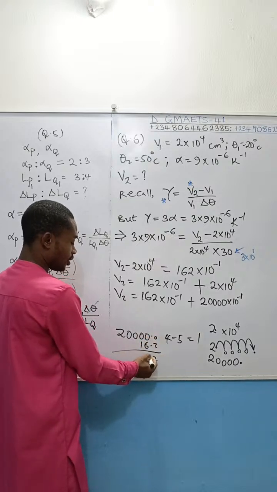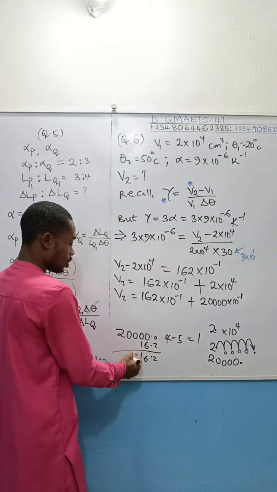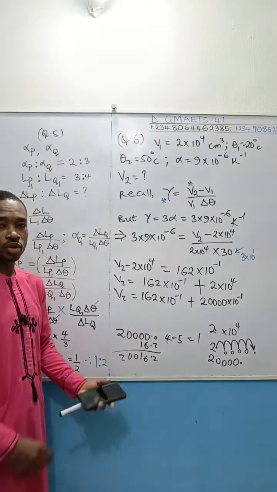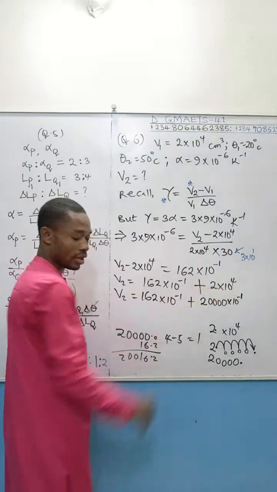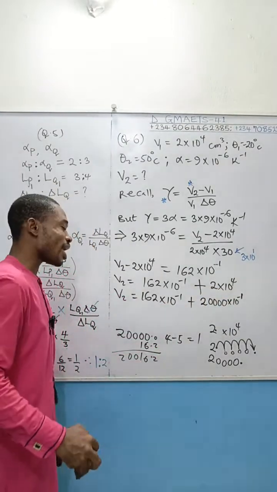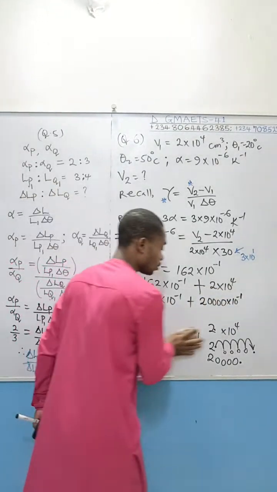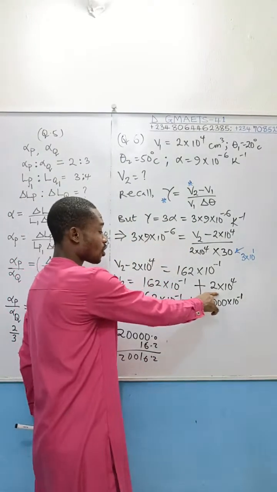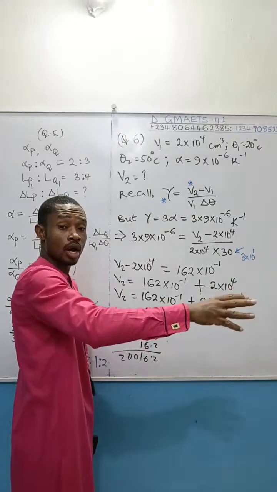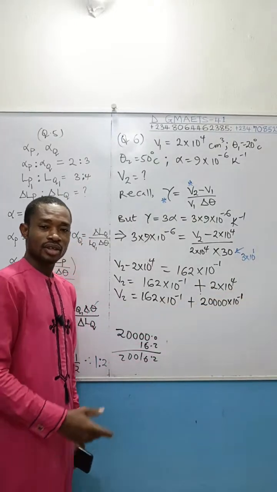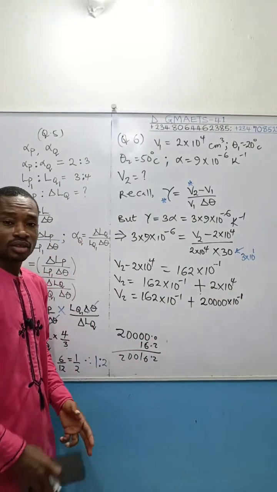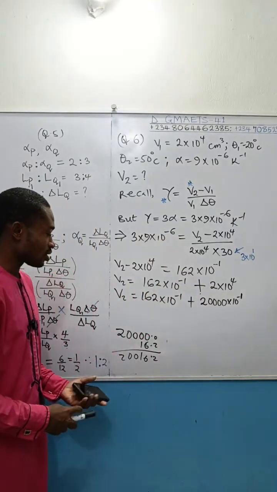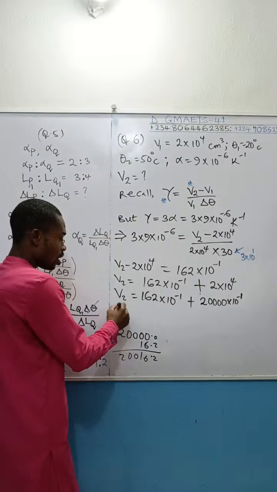This is 20,016.2. But let's go this way at least, so you can learn how to actually handle things in standard form. Like I said, if you don't like that, you can just convert them straight to whole or decimal numbers, and then get your results in scientific form. All right, let us go.